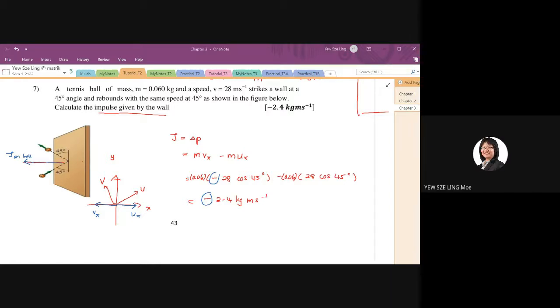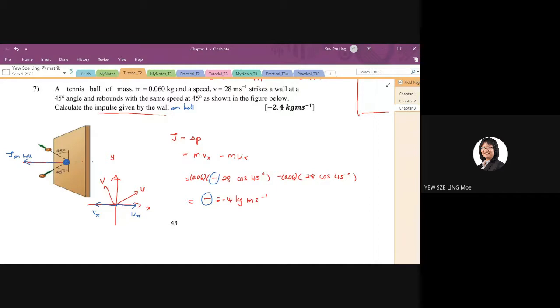Madam, how to know the direction of the impulse? The direction of the impulse, well, now you want the direction of the impulse on the ball. So you try to imagine the moment it hits the wall. What happened? We want the impulse on the ball, so the direction, you draw it from wall to ball, because it's given by the wall on ball. Actually, there is a hidden term, so you need to understand the phrase. Given by wall on ball, the direction is from the wall to the ball. So in this case, we take the direction going to the left, the direction that is perpendicular to the wall.